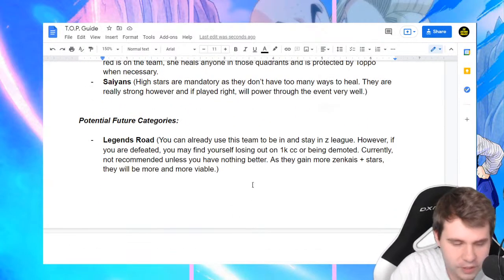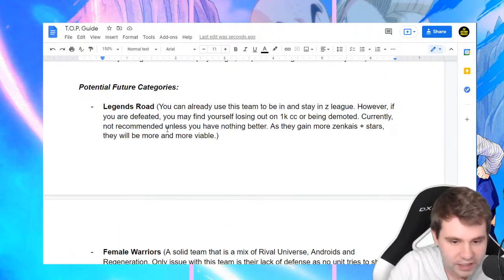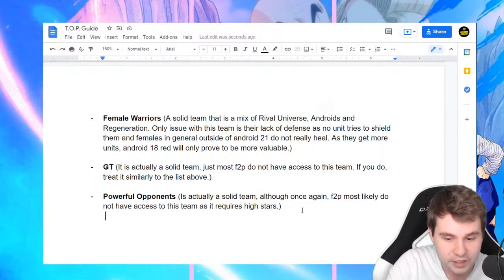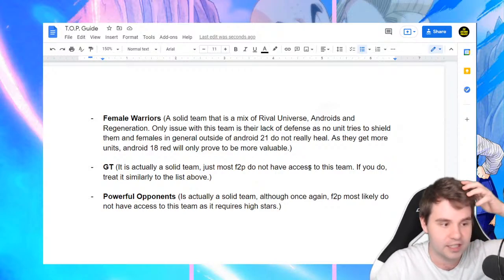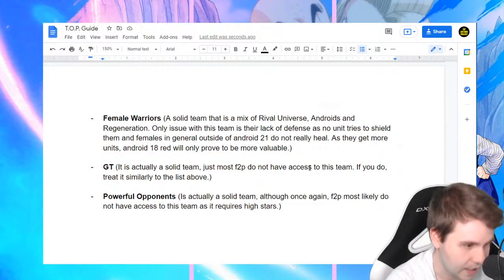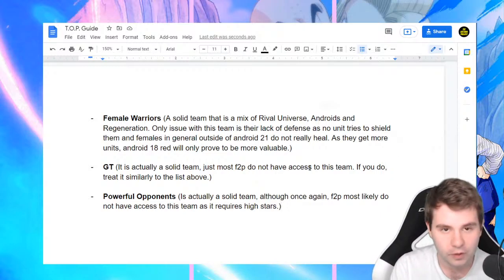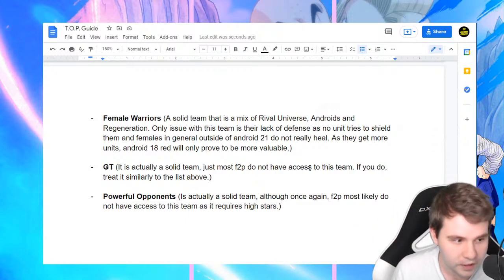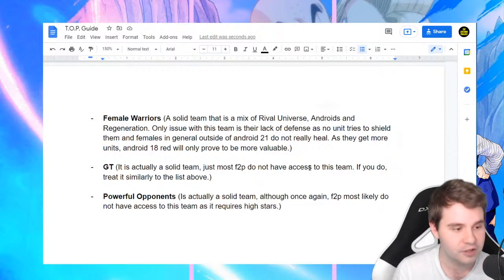So the only two possible categories that I can think of that honestly should be buffed up are Female Warriors and Legends Road. God Key could be a potential category, but right now, as it is, I would never place it there only because it just doesn't exist. Ran a mix of Future and God Key in the preseason, but didn't get much benefit there, so moved to Regen. Exactly. I started off with Female Warriors, and they did actually decently. I got promoted, and I just did very well in general. Obviously, I then switched to Regen and did even better. Definitely Female Warriors can compete. It's just that why compete with Female Warriors if you can also compete with Regen?